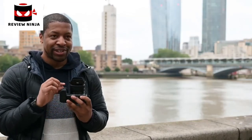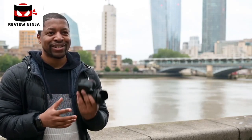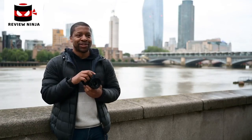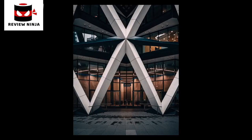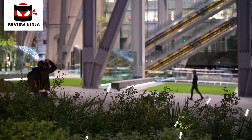And look, it's almost a pancake lens. This weighs next to nothing. When you hold it like this and you have this little portable setup, it feels like a point and shoot, you know? It's really small, you've got a little zoom. It's really nice, it's really cool. I feel like you could get this into certain places where you probably won't get a DSLR and be able to get some really cool shots.